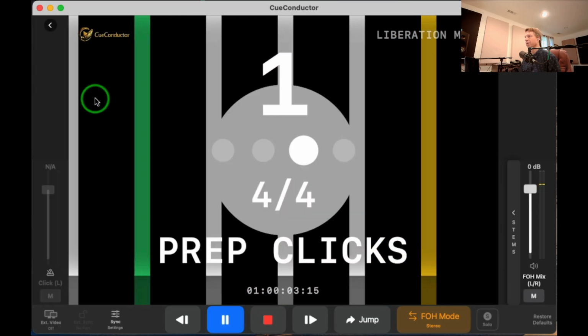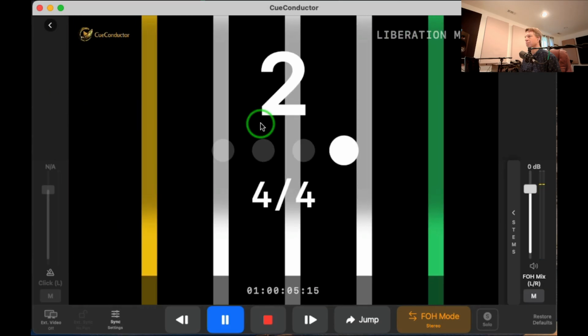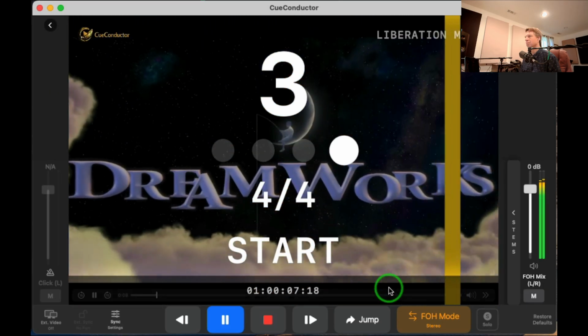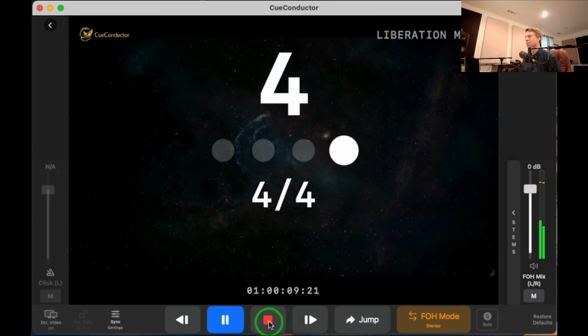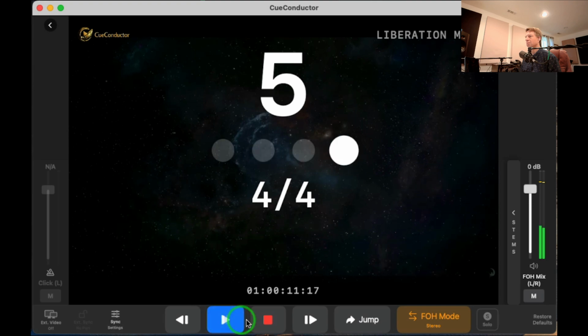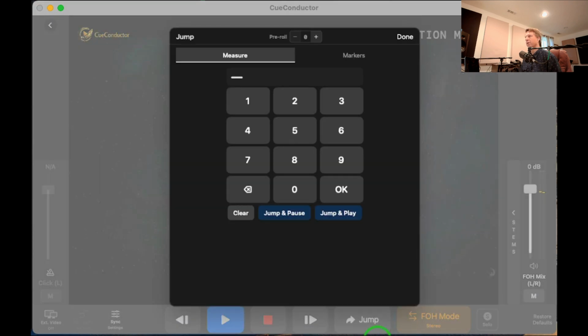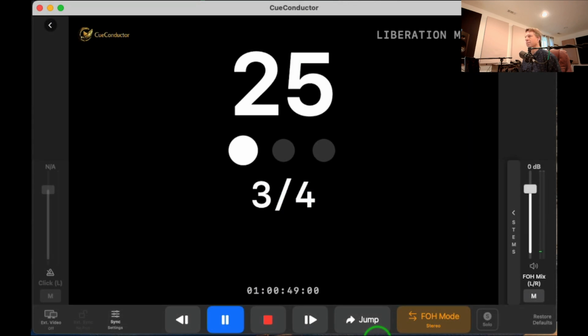Okay, 8 clicks. And they can jump to whatever measure they want and practice with it really easily. They can do it on their iPhone. They can do it on their iPad, whichever format they want.